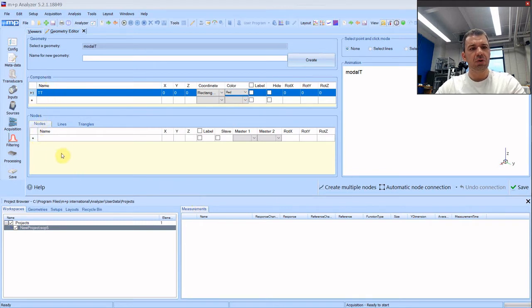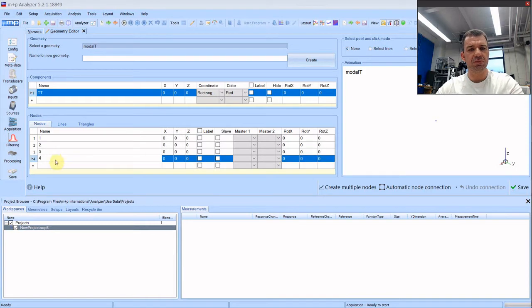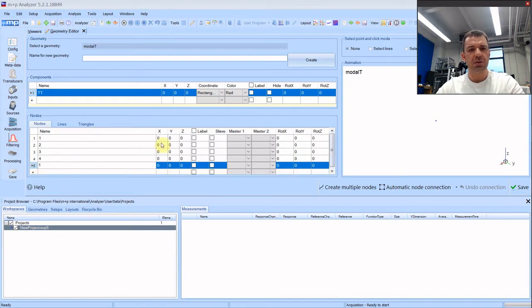Under each component, we are going to list the nodes. The nodes, I usually just number them. You can do whatever you want, but just make sure that your naming system gets accounted for the location and the placement of the sensors. So as you saw in the intro overview, we have 5 tapping points or locations for the accelerometers. So 1 through 5 is an obvious choice. Then you're simply doing the locations for your nodes.